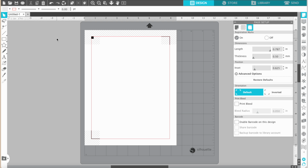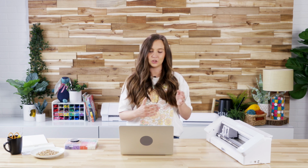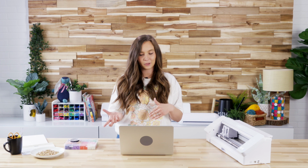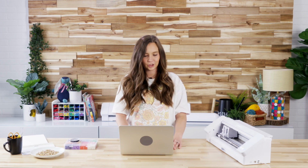So what we're going to do now is use just our shapes to create these cards that I'm talking about. When I buy jewelry at the store, specifically bracelets, earrings come on little cards. That's kind of what I'm going for here today, and I want to do it so it's going to fold over. You'll see what I mean as we build this, but I think this is a really great and easy way to package a little bracelet or a necklace. And even if you're not making the bracelet or necklace, this is a fun way to create a little package for any type of jewelry that you might be giving somebody.